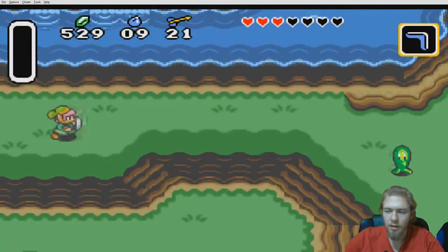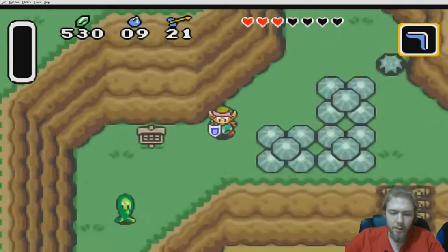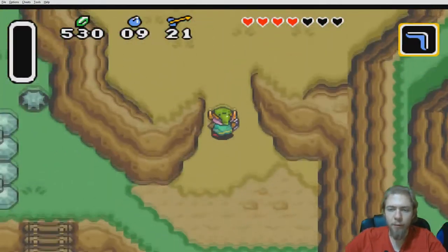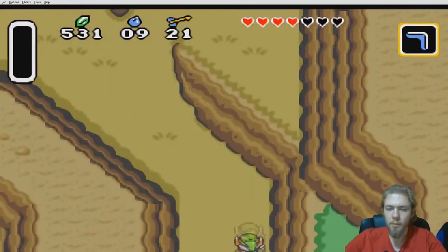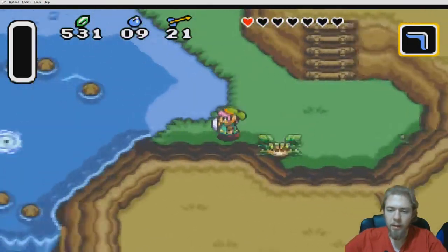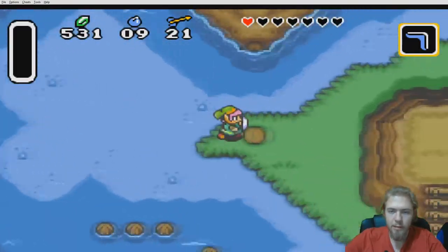Since now we can lift big rocks, getting through Hyrule got a bit easier and a bit faster, but we are going to be getting something else to help us get through Hyrule even faster. First, we need to get there. Oh, before you go there, you need to have 500 rupees on you. So, we got those. I recorded an episode before getting 500 rupees, but I deleted that video just because, well, without the 500 rupees, it's kind of hard to get what we want.